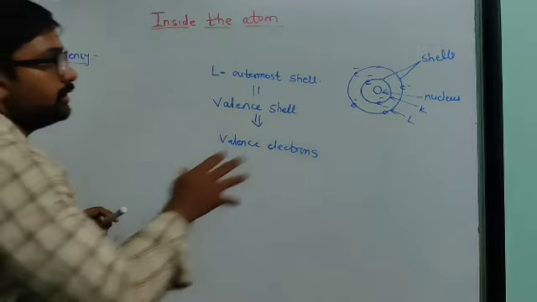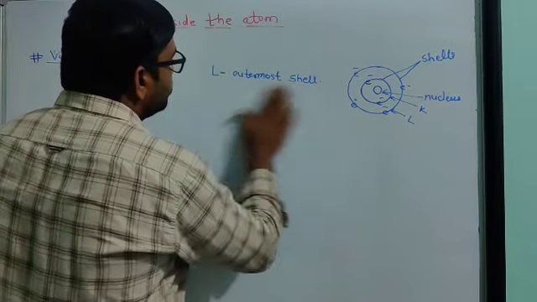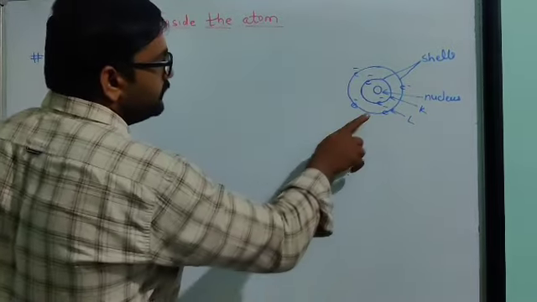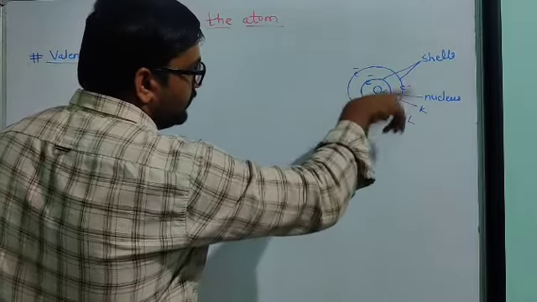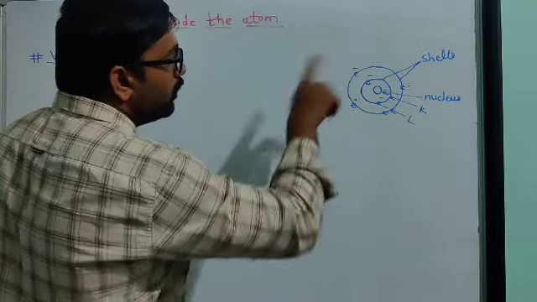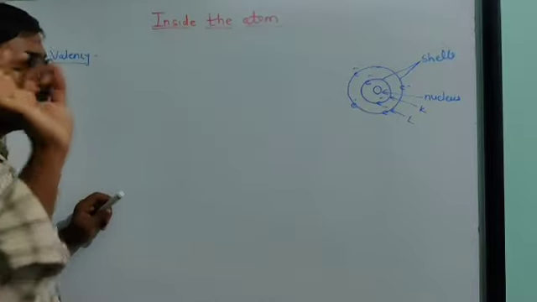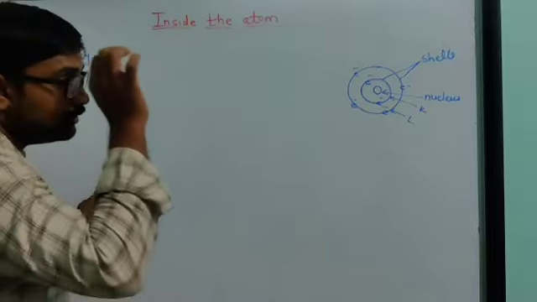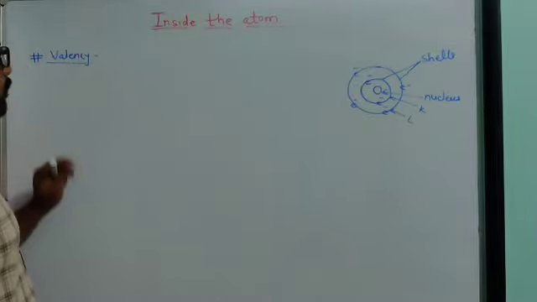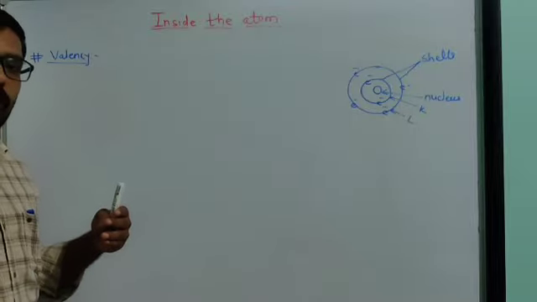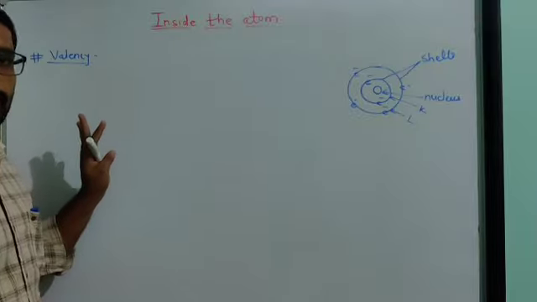I just told you some terms over here. We know one thing we have studied up to now: this is the outermost shell, it is also called valence shell, and the electrons which are present in the valence shell are also called valence electrons. That much you have to remember up to now. This topic valency we will see tomorrow, because it will take one full lecture to explain all the terms, as it is an important topic.